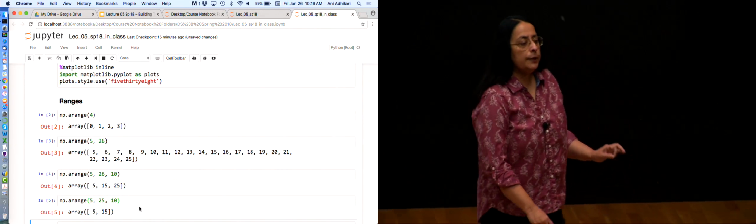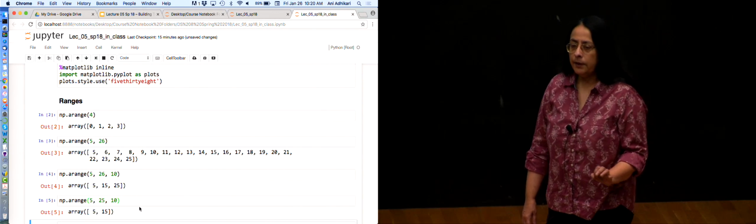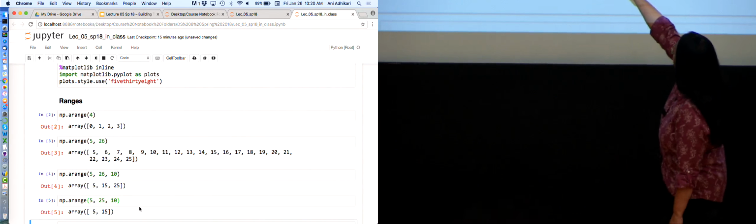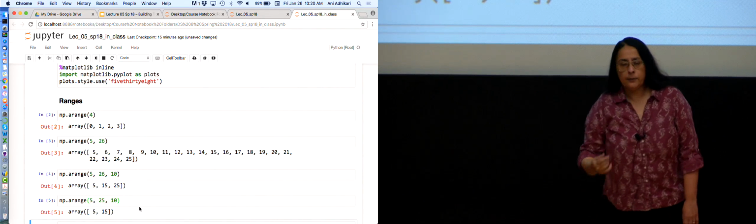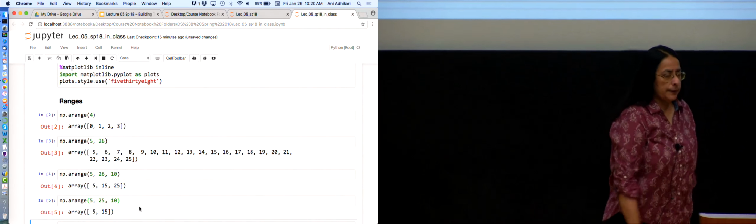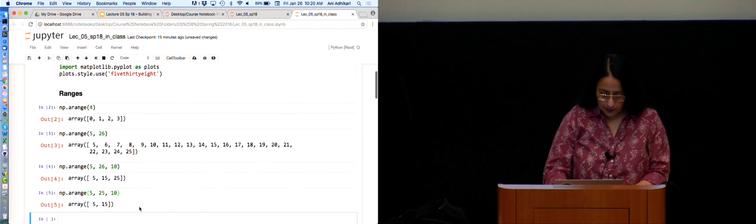Does not include the endpoint. Right? So the sequence of arguments is starting value, ending value, step. And it will go up to, but not including, the ending value.